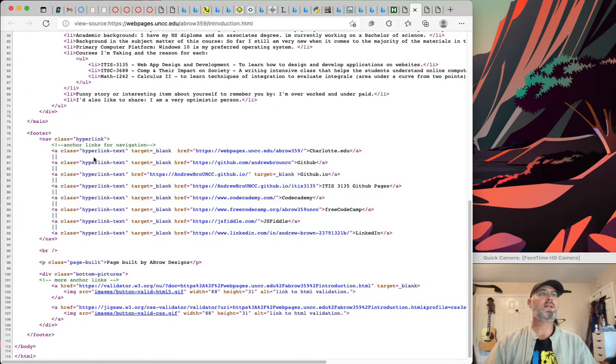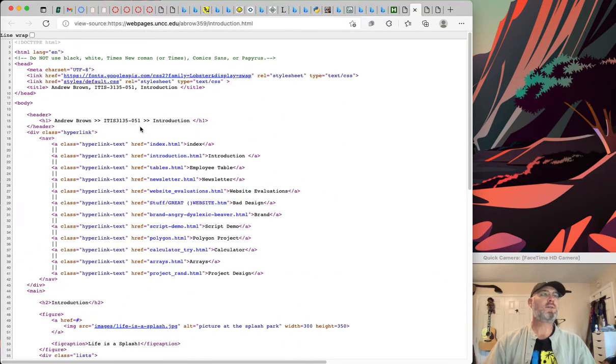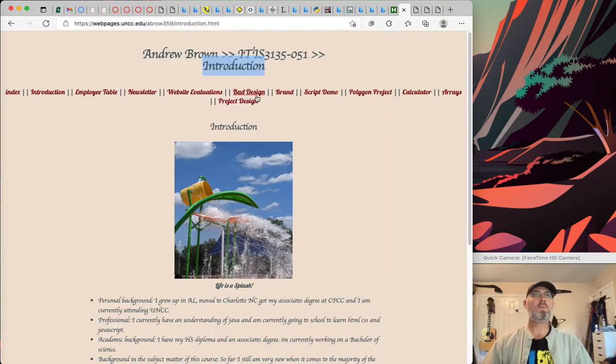Otherwise, formatting is nice and clean. You have consistent spacing between your main elements. The indents are great. You could put the nav in the header if you wanted to, and that would allow you some more specificity. But later, if you want your menu off on the left, this makes sense. And let's see. So that's looking at the code. Now back to the page.